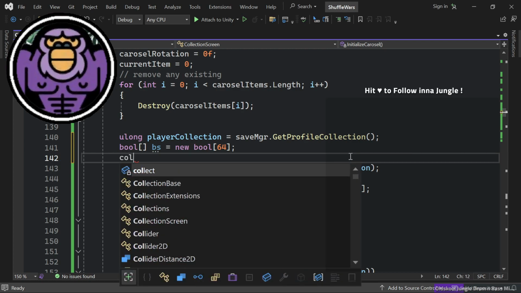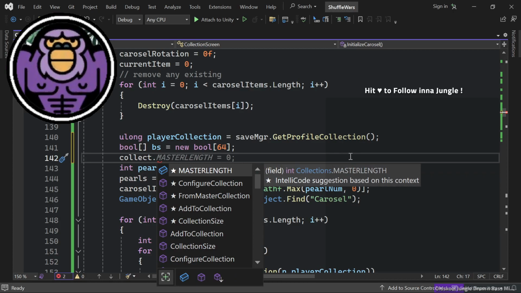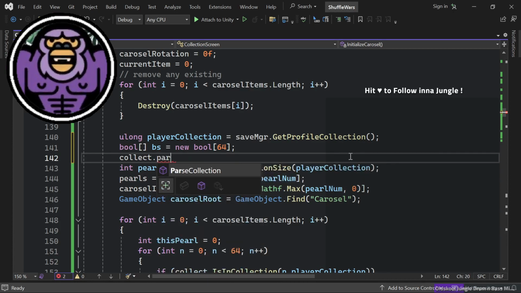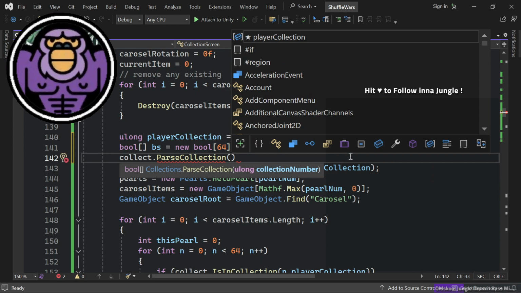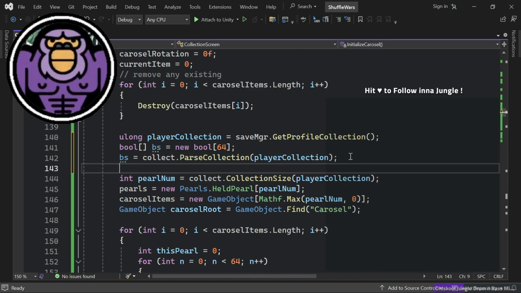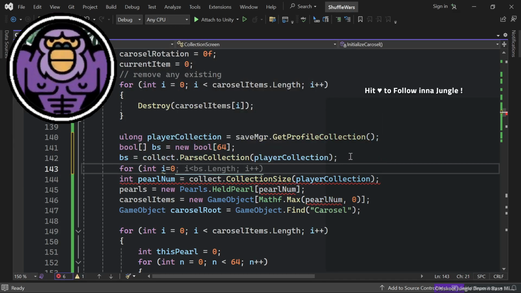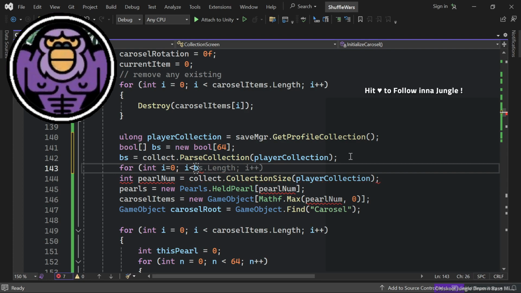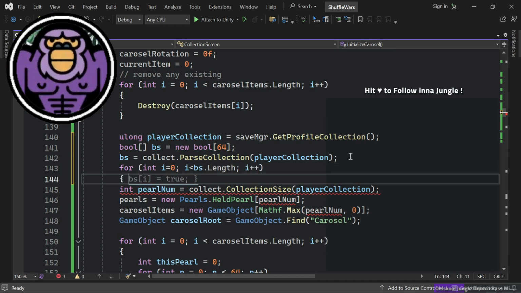I'm going to say parse, give me what you see as the list of 64 booleans. Make that equal to this collection of booleans that I just made. And let's just go through all. Yeah, sure, that's fine. Go through all of them.